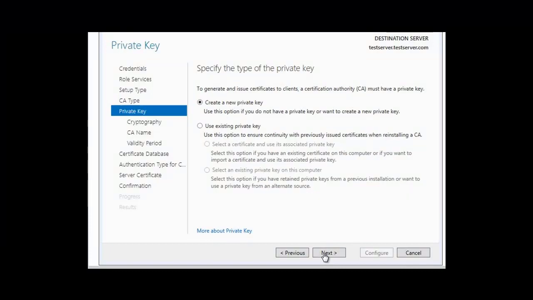We then have to specify the type of private key. In order to issue certificates to clients, the certificate authority has to have a private key.